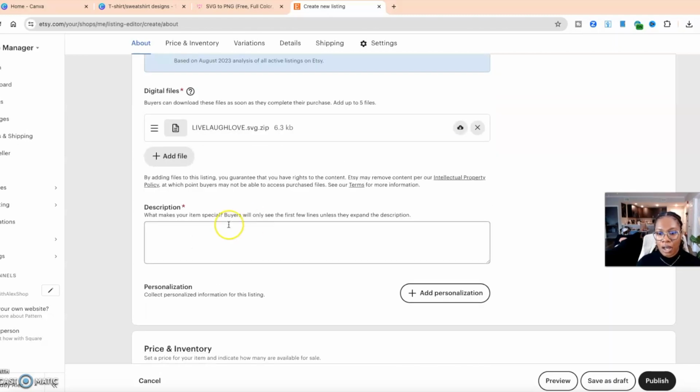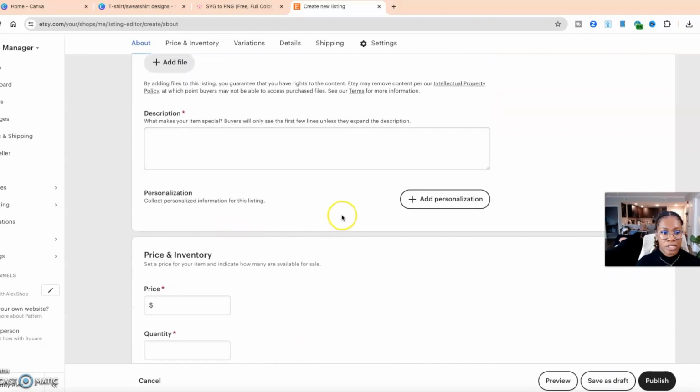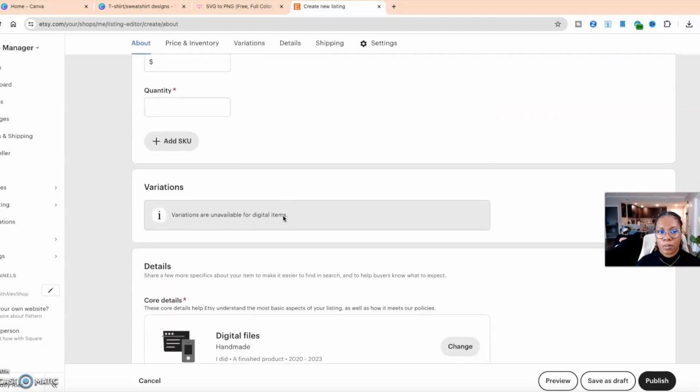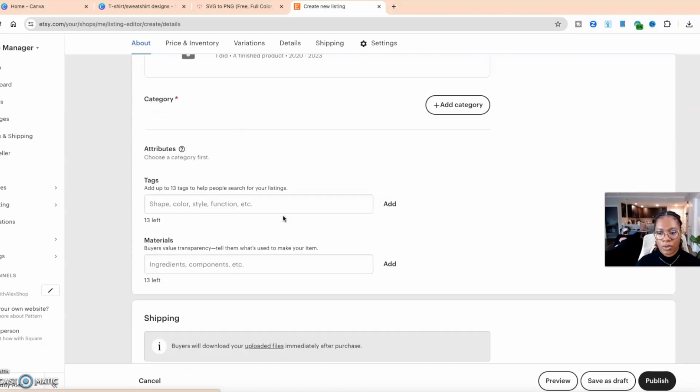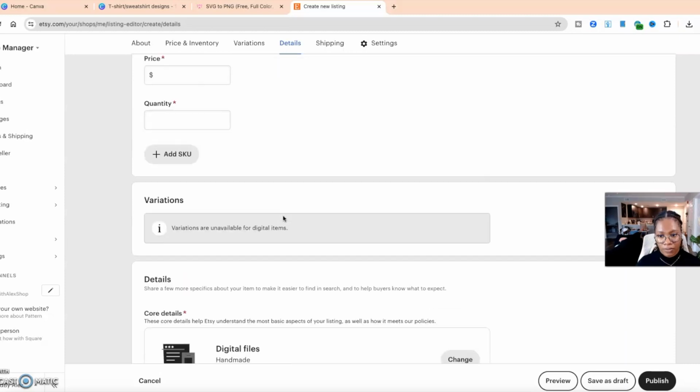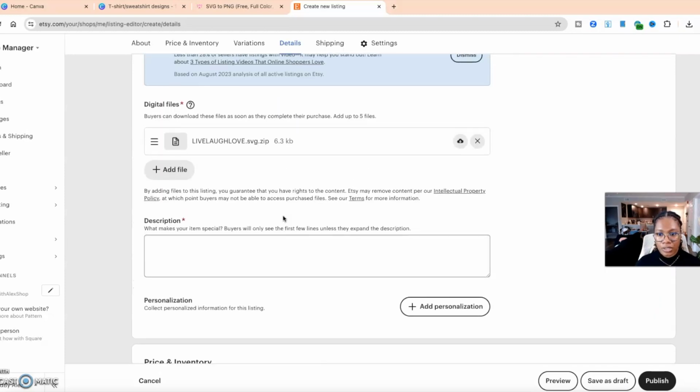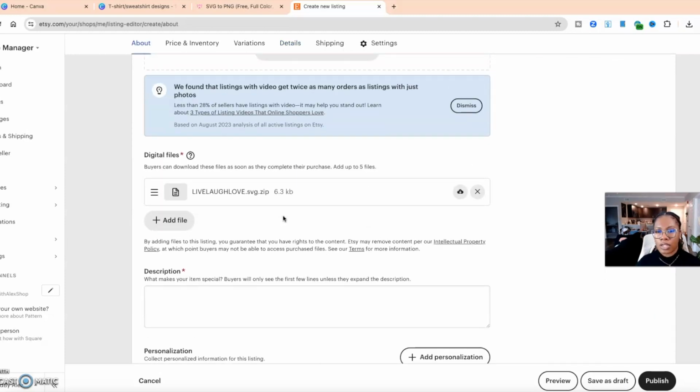And then after you fill out all of your description, if you want to add the personalization, you can do that. You list the price. You guys get my gist, okay? Once you fill out everything that's important to fill out on Etsy pertaining to this digital file, you're good to go. But I just wanted to show you that piece because a lot of times people are not sure how to upload a digital product on Etsy, and so that's how you do it, my friends. Just make sure you compress your files so that way you won't run out of space on Etsy, because they will let you know if your files have exceeded the maximum storage space, okay?